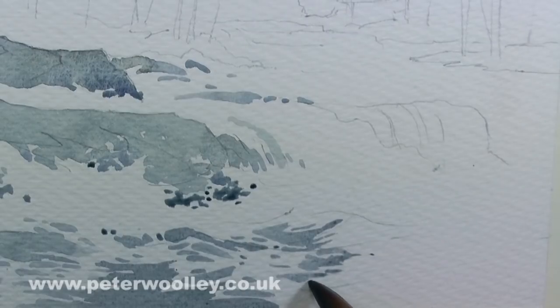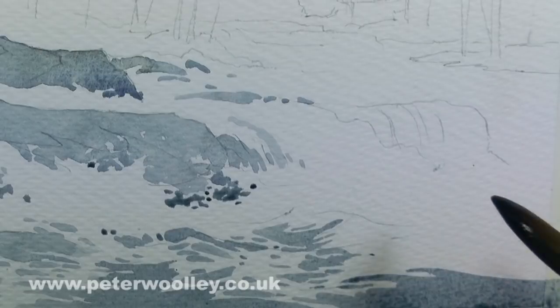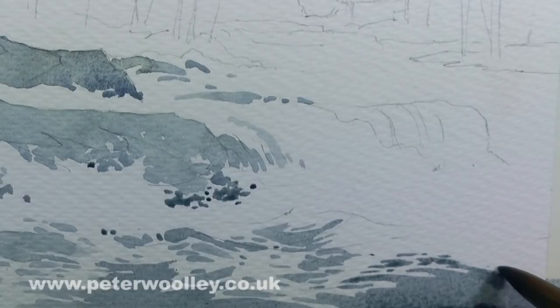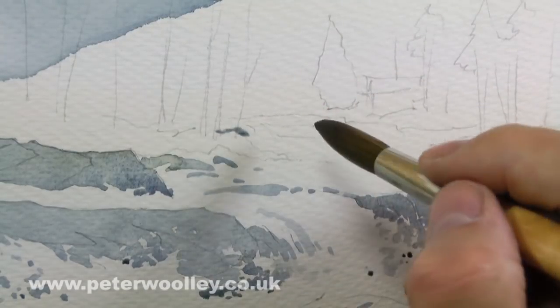There are a few things I need to watch out for, though. Firstly, if the foam patterns are to look natural, then they must look as random as possible. Repetitive patterns do occur, but only fleetingly. Remember, the water is constantly moving, so whatever we paint represents only a very short moment in time. It mustn't look static, though. Our aim should be to create a sense of movement.